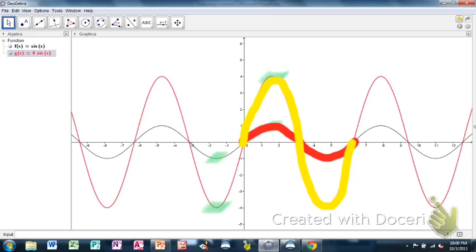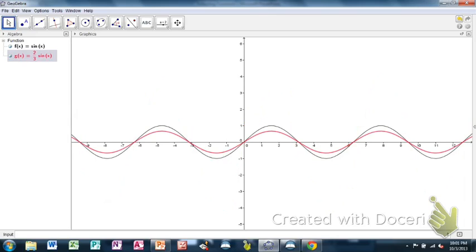And if I wanted to make it a compression, I simply would have multiplied by something like 1/2 instead of by 4. Alright, I'll show you that real quick. Okay, here's the same equation but multiplied by 2/3 instead of by 4, and you can see that the valleys and the peaks are 2/3 as high as they were compared to the original function. So that's a vertical stretch.